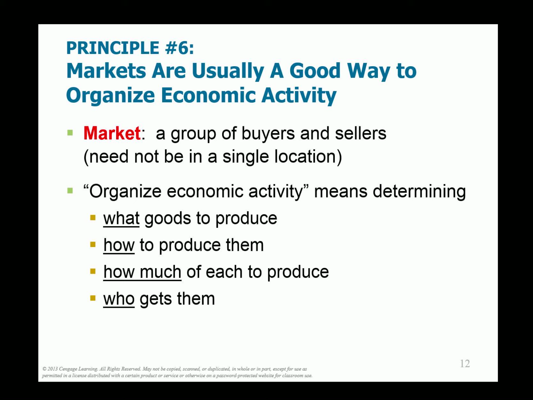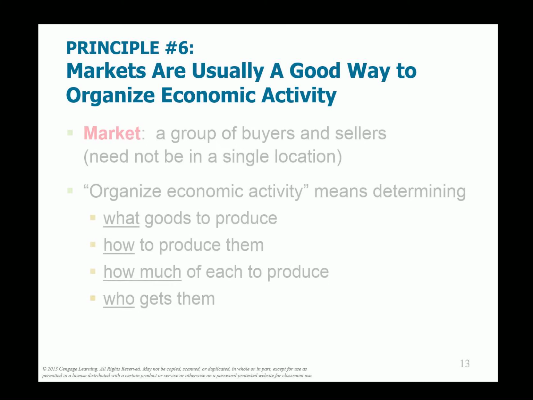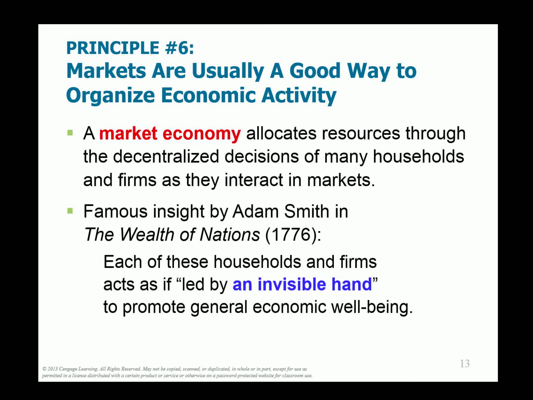If you think about it, these are really important questions to answer that the market takes care of all by itself, and we'll show you how that works later on in the course. Okay? So this market economy is something that a lot of economists advocate, and basically it means letting the consumers and the producers argue amongst themselves to decide how much they're going to produce and what prices they're going to produce at, and then let the people with the highest amounts of dollar value of money be able to take those goods home. Okay?